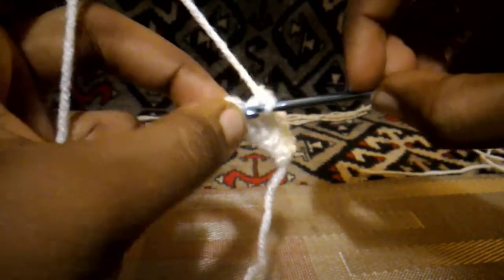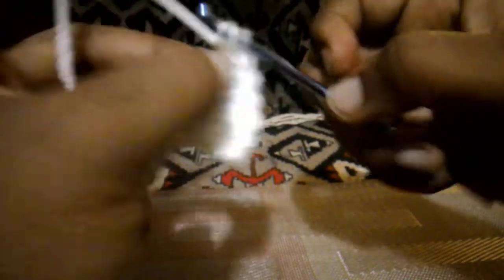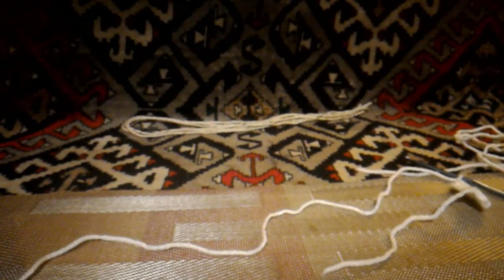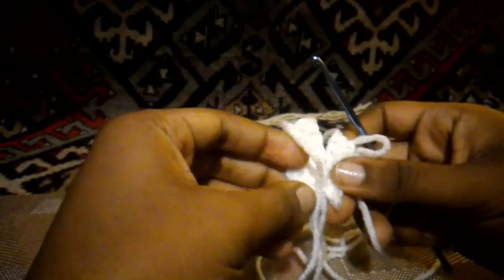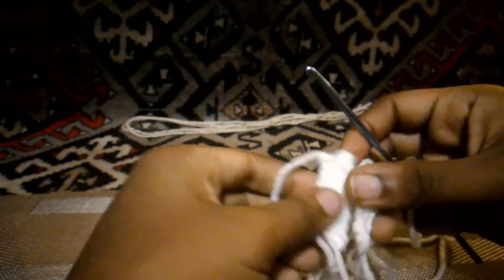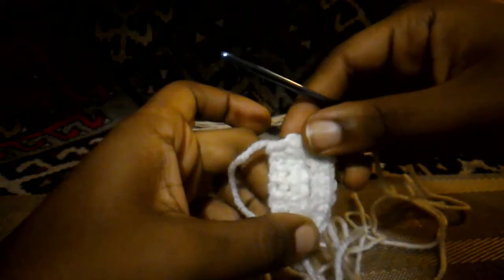And even in that last pointy stitch at the bottom, because I think some people forget to go into that stitch there, you're going to go into that stitch, pull up a loop, single crochet, and it makes it even pointier. And you're going to chain 1, and that is your face. Now what you are going to do with the face, yarn off, pull your yarn, and we're going to attach it. Since she has a bit of a triangular face at the bottom, we're going to add both ends together like that to make her face.